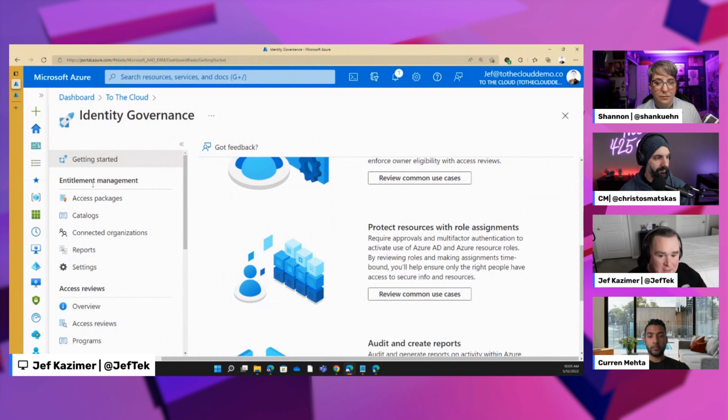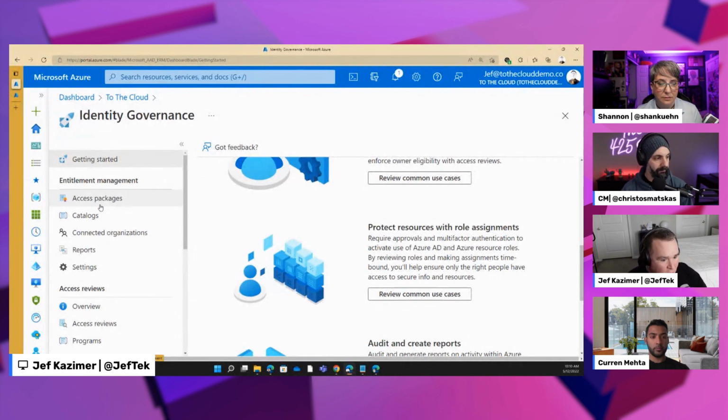So is the access permanent? And does it expire at a certain time? And during that life cycle, do we actually review that access? So we don't have lingering access. So all the capabilities of getting the right access to the right user at the right time will be kind of demonstrated in using entitlement management.